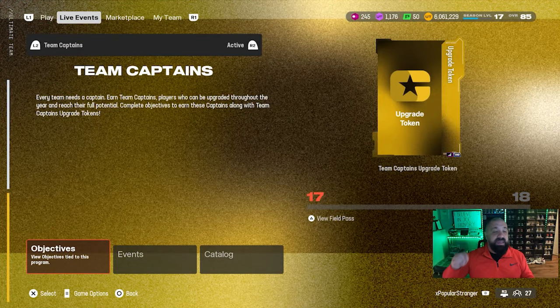So if you missed it, today the Team Captain Field Pass got a big update, and there are 2 new players added, a bunch of new objectives, and more upgrade tokens. This now means you have basically 2 main options: you can upgrade one Team Captain fully to an 86 overall, with a second Team Captain going up to an 81, or you can upgrade 2 Team Captains both to an 83 overall, which is important because once they get up to an 83 overall, they get any of the 32 NFL team chemistry.